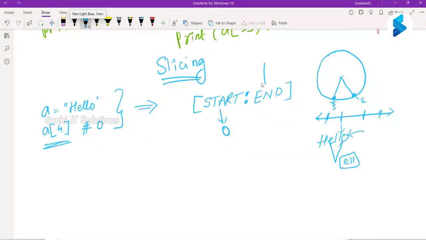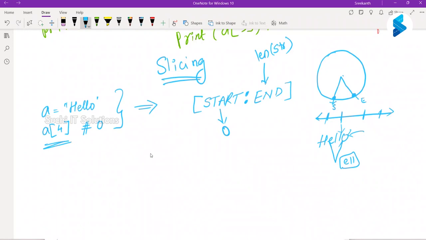And if I don't provide an end value, it defaults to the length of the string. Now, are we clear so far?